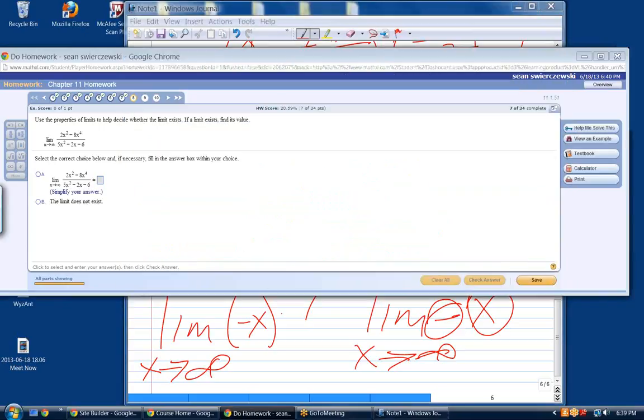Now, I got to ask you a question. Does your class, hopefully they do, distinguish between infinity, negative infinity, and does not exist? I do not know. Well, we'll find out real quick here. In other words, I would put negative infinity. Let's see if that gives us the right answer here. Let's see, there's my negative sign, and then I push this infinity key over here. Is that correct? Okay, so negative infinity was correct.